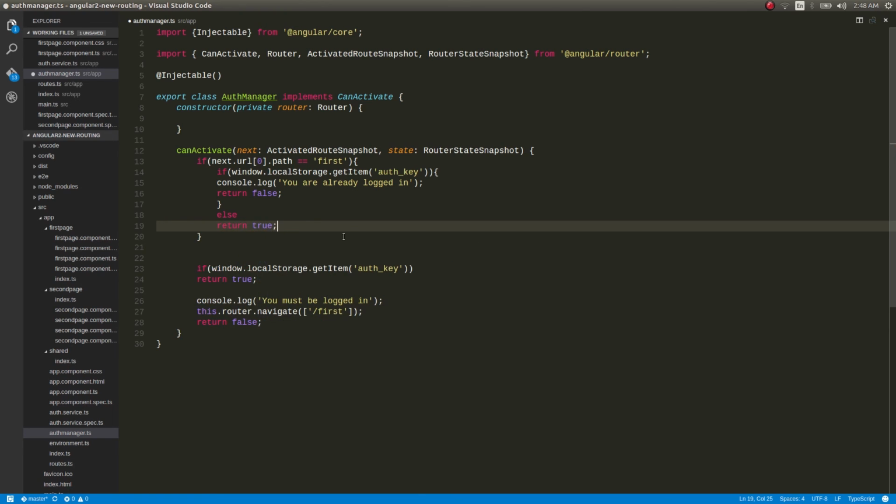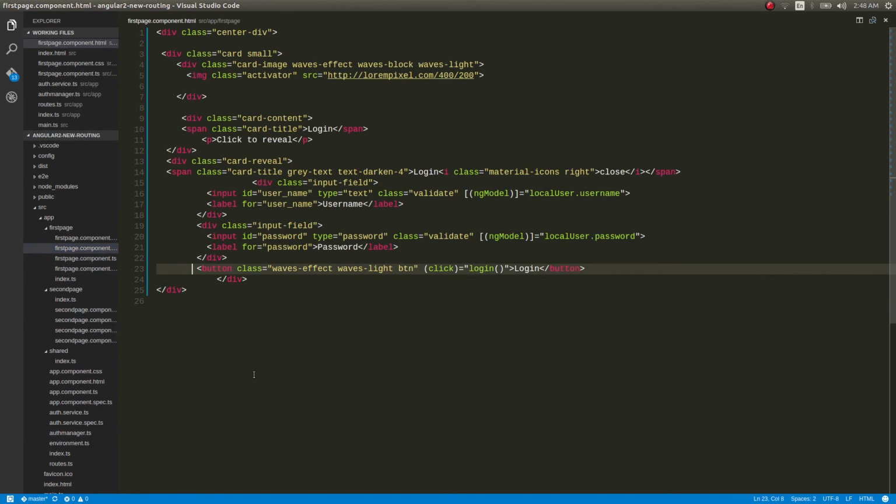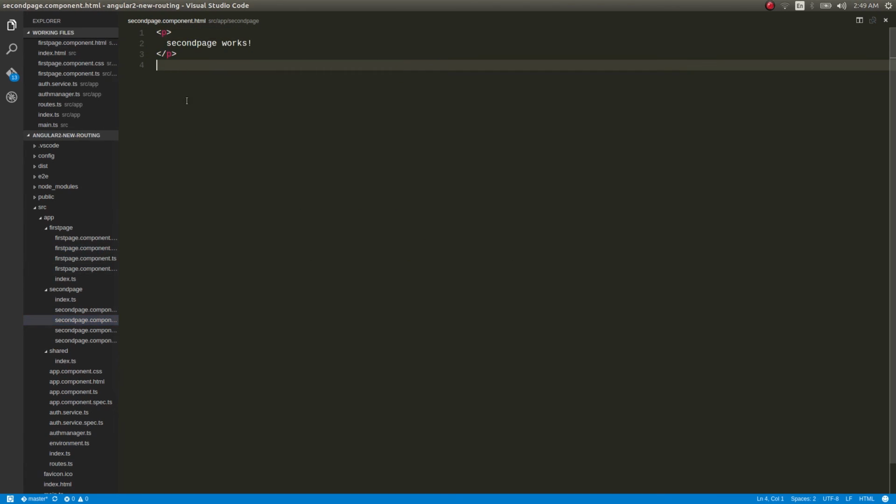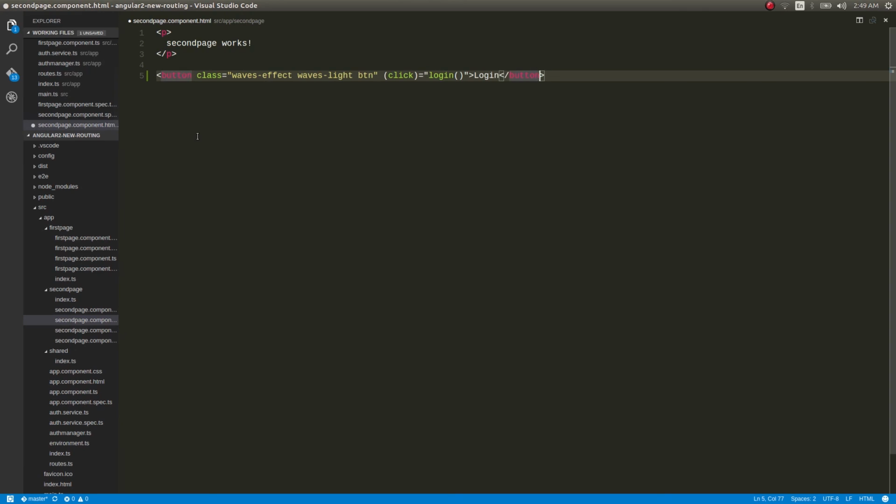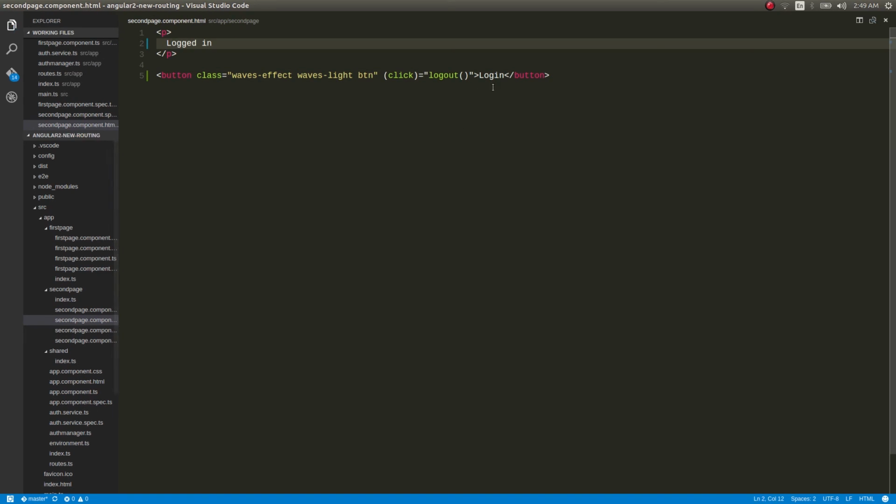Okay, and also in the second page component, we'll just create a small modification. I'll copy this, take it here. In the second page, I'll just have a logout button, and then this will be logout, right?